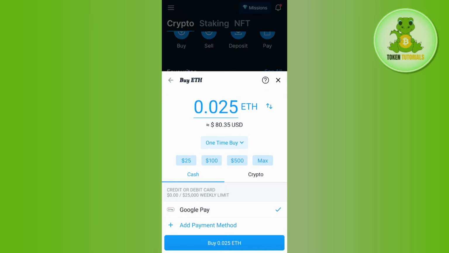After selecting it, it will show you all of your payment methods that you have added over here, like Google Pay or your credit or your debit card. So you just have to select that particular credit or debit card which you want to remove. Then you need to just swipe to the left, and in the right hand section you will be able to see the remove button. So you simply need to tap on that remove button, then you need to tap on remove again. This way you will be able to easily remove your credit or your debit card on crypto.com app.